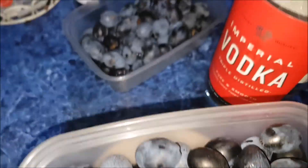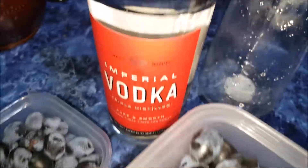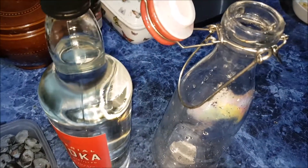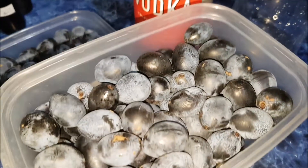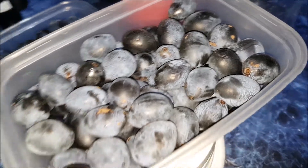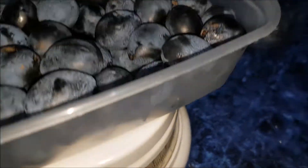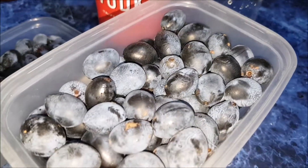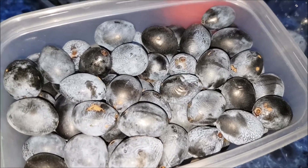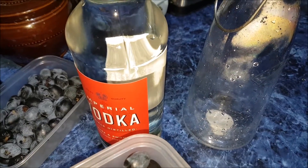There's one, two - the other one's in the freezer already. So we'll freeze that overnight to make damson vodka, which should fit in that one litre wide-mouth jar. The other thing we need is 250 grams of sugar, which is roughly half a pound. Pop them in the freezer for now, so then they split, and it kills anything anyway - even though the vodka will kill things as well.